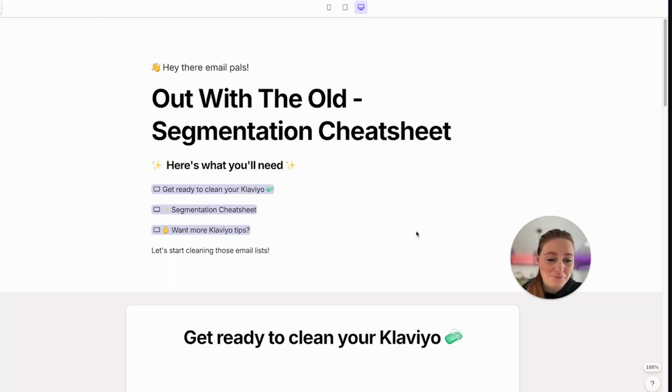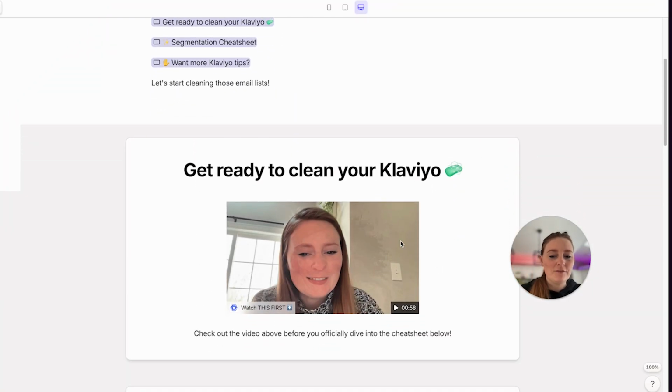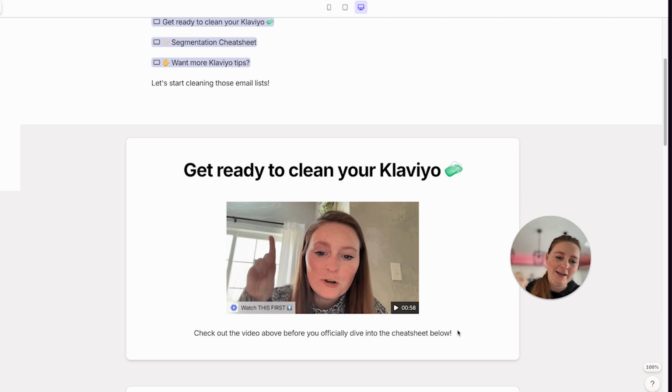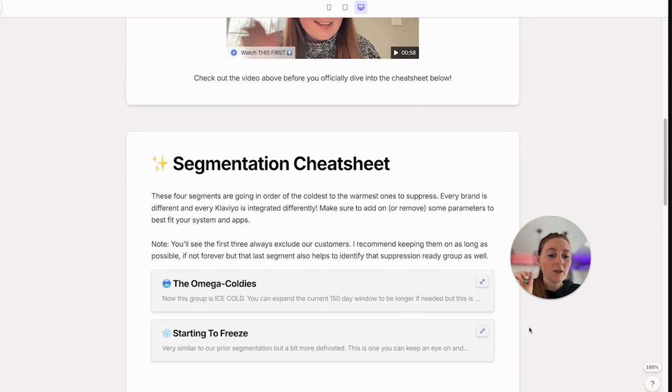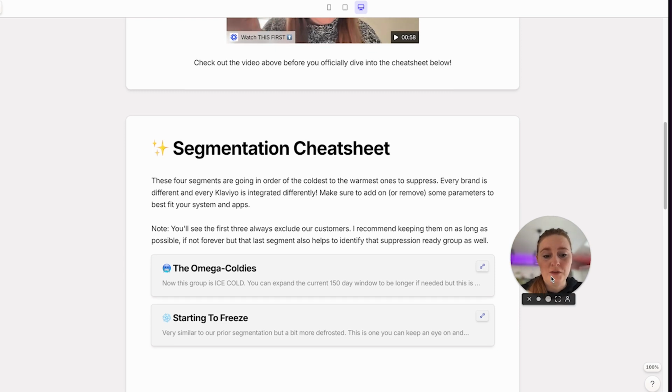So, cleaning. It's gotta happen, okay? In here, I have a little bit of a breakdown of how things are going to work. But as we get into the segmentation cheat sheet, these are segments that you should build out, look at the sizing, and make adjustments. The big asterisk is that every account is different. So if you have extra apps, loyalty programs, or subscriptions, there are more conditions you can add to make sure you're not removing or suppressing anybody in your account that is worth keeping on. So let's jump into the first one here.